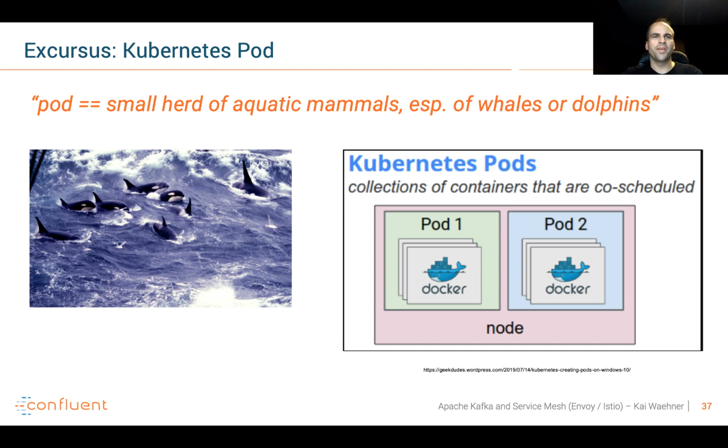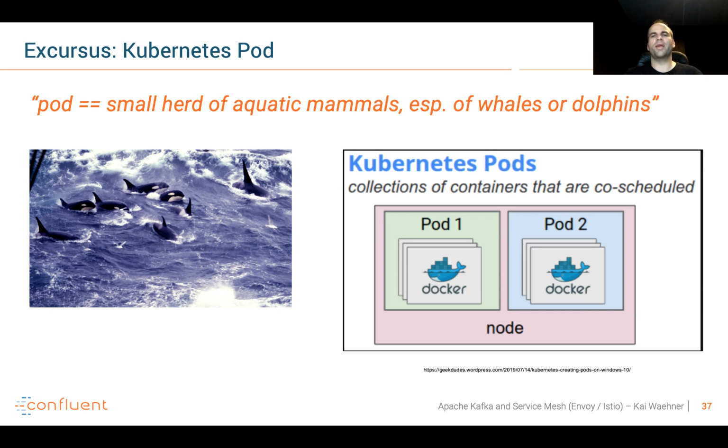And here, the first thing we have to understand is the concept of a Kubernetes pod. Especially if you're not a native English speaker, like me in Germany, to me it was never clear what a pod means in Kubernetes. If you know English well, then this means that it's really a small herd of whales or dolphins. And this explains really how this now makes sense. Because one Kubernetes pod, so one deployment component, includes many small pods, right? And in one pod, you then have again different containers.